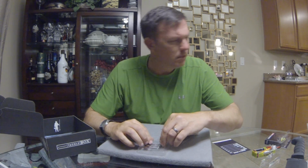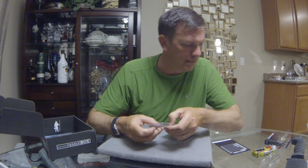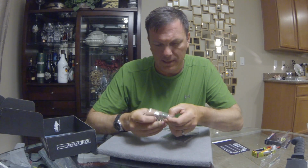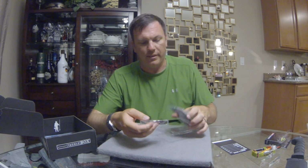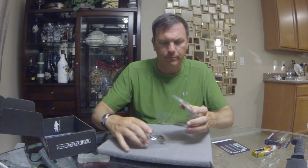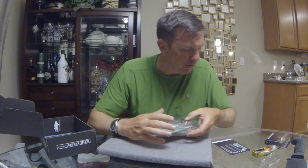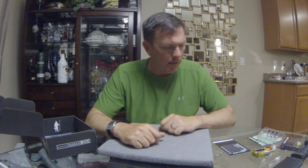So these actually would pair up reasonably well with the Diesel Minnows, with the possible exception that the colors don't quite match, but you know, can't have everything, right? Okay. That is the Elite Bullet Head from Mustad, and that 3-pack retails for $4.99. Alright, so that's the little baits in the box this month.